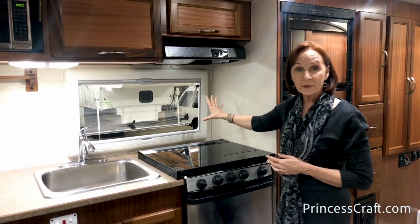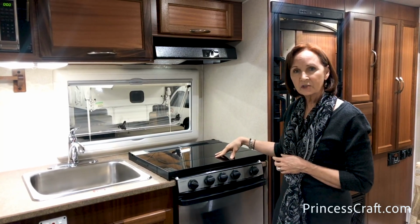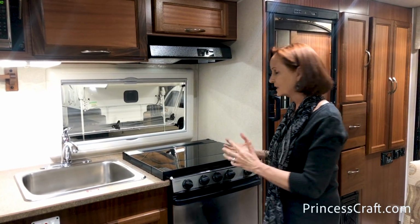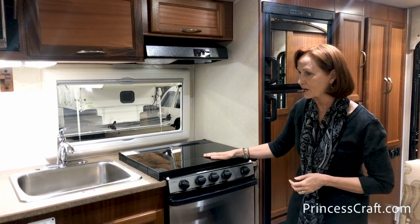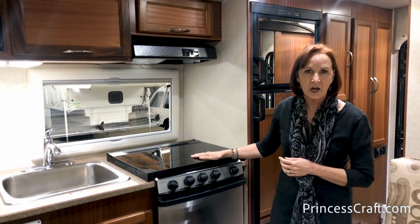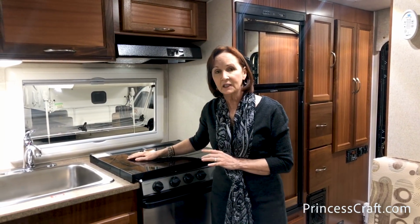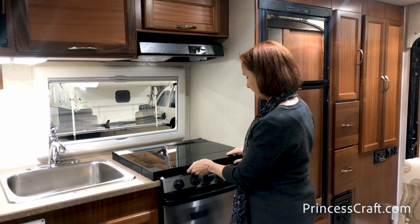Gives you a very open space in the kitchen. Glass top cover on your stove. I love the way this looks. I like the way that it allows you to use this as a countertop if you're not using this stove at the time. You know, there's never enough countertop in RVs, so this offers a really nice, easy to clean stovetop and additional counter space when you need it.